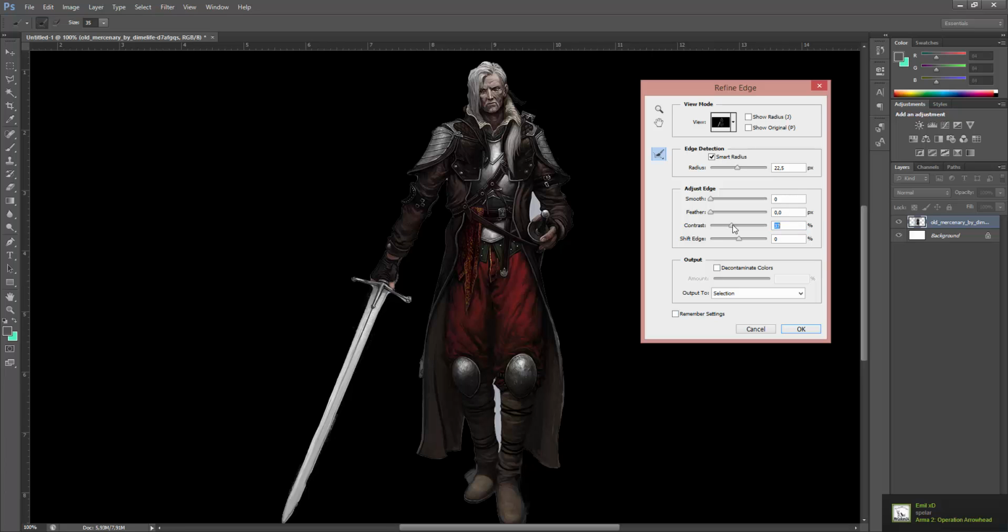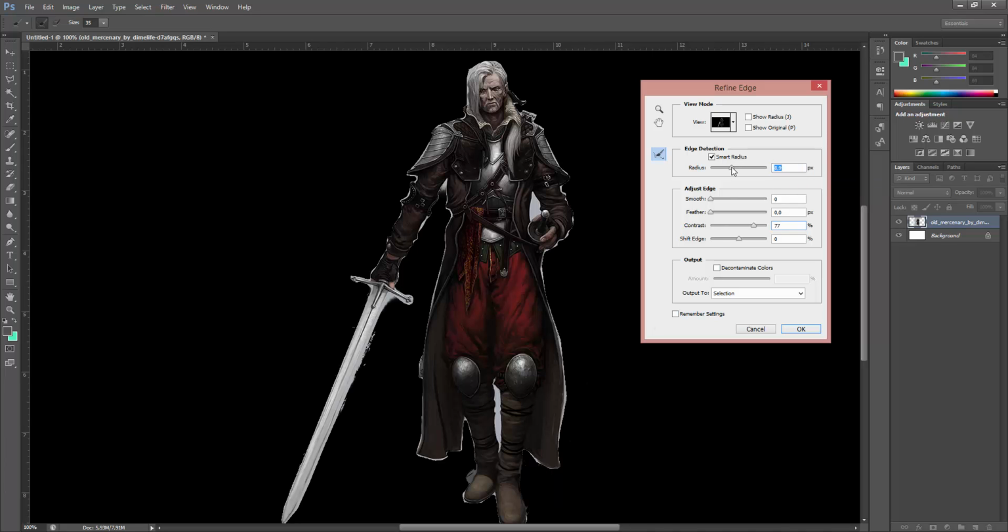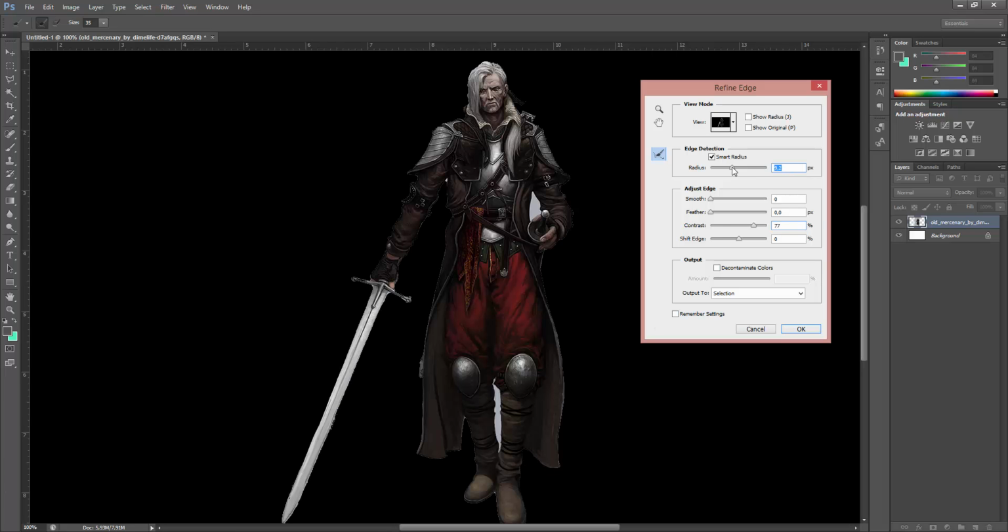And I will bring it up pretty high actually, and then I will bring up this too. Now you can see the shadow comes in again down there, and I don't want that. I basically just want it, yeah, I think I will stay there at 26, or no, I can write in 25.